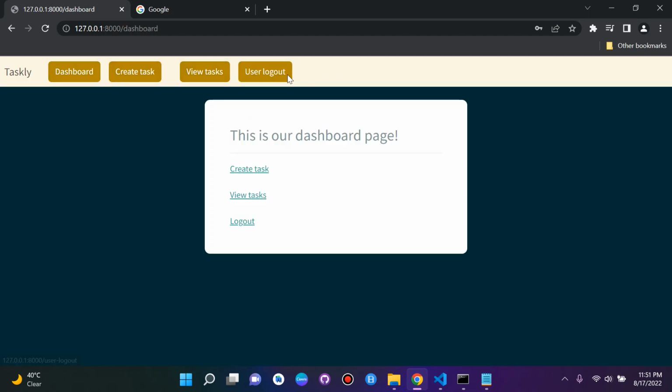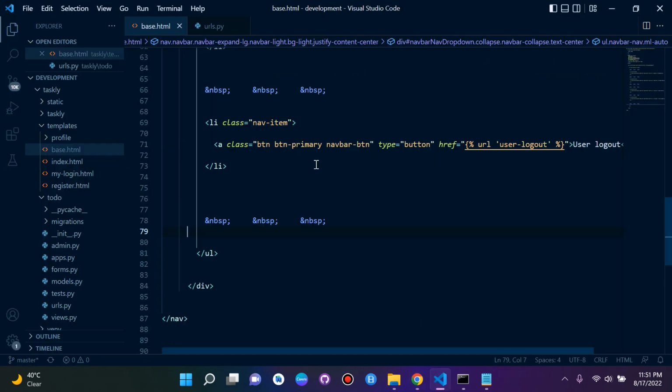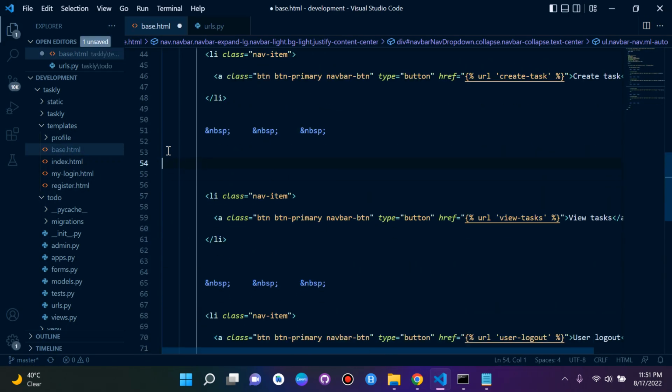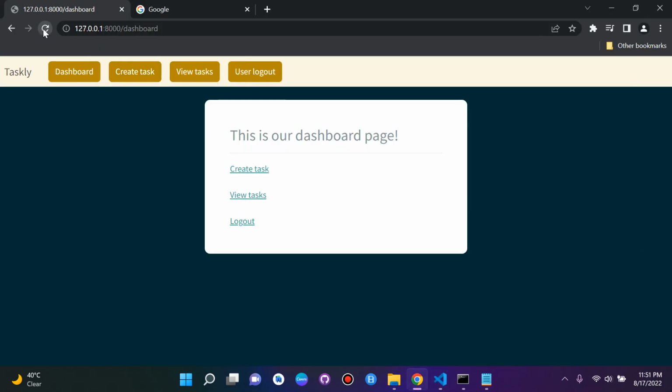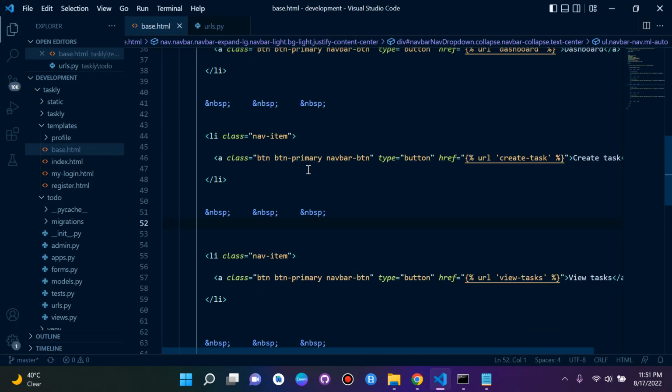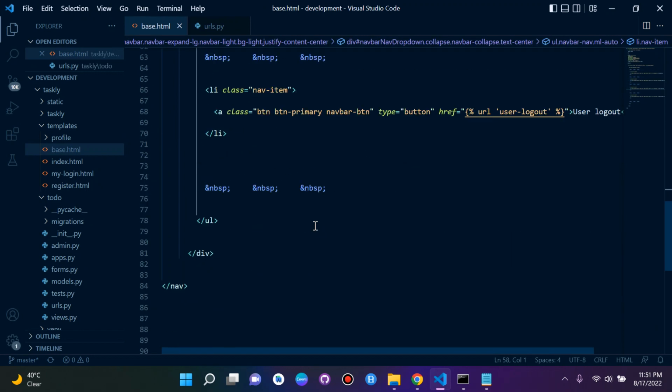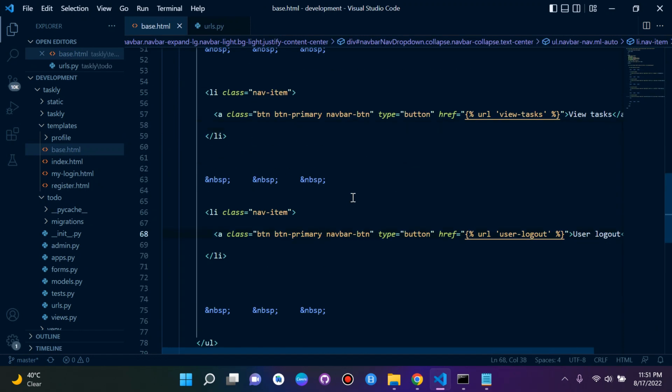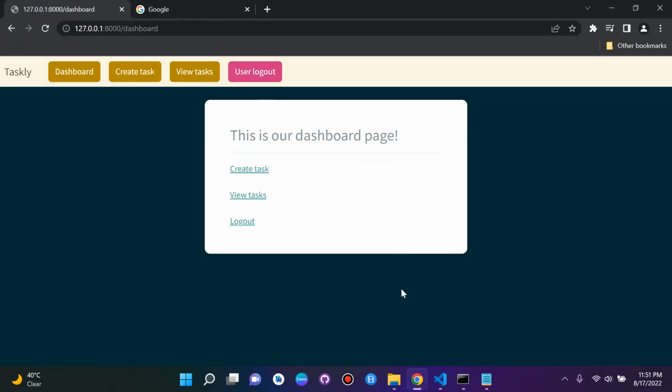Okay, there we go. We have our buttons already. Now we have a bit of space there between create task and view task. We have a double. So just, on your own, make this look nice for yourself. And we can also go ahead and actually change the colors of these buttons. So these, of course, are all Bootstrap related. So we can see we have primary, all set to primary. Now, in Bootstrap, we will usually have primary, and then I believe we will have a danger, we will have success, info, and I think there's one more, I'm not too sure. But for example, if I put here danger, you'll see it will change the color.